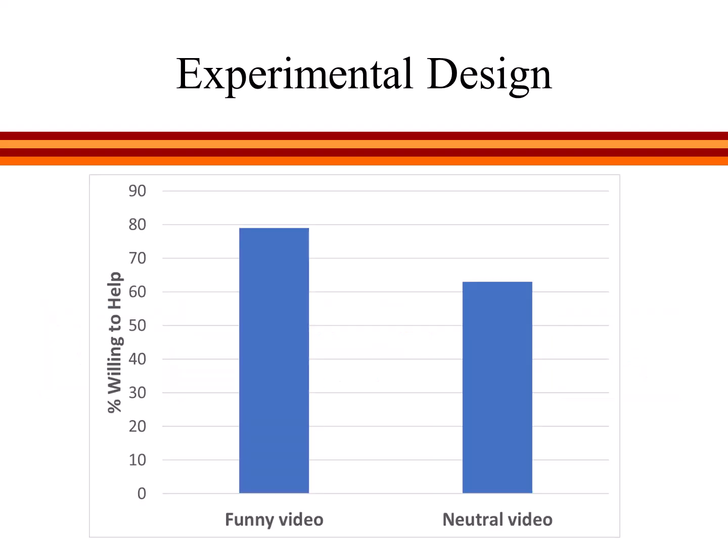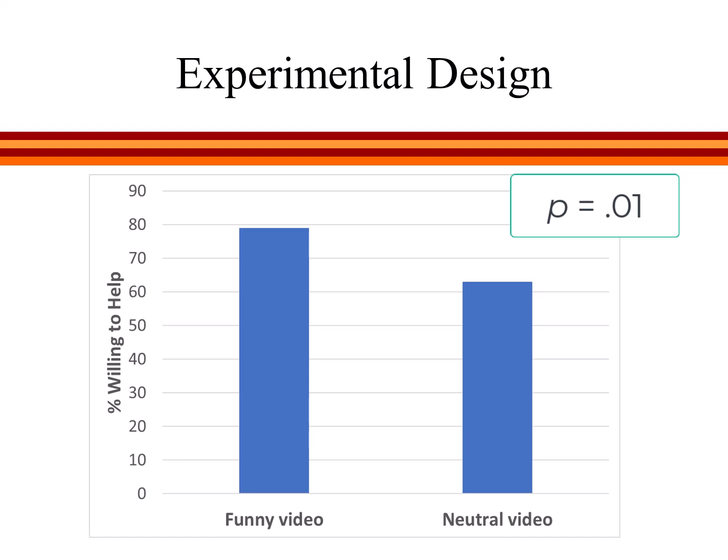Let's imagine that after conducting this study, the researchers obtained the following results. Can the researchers say that being in a positive mood caused people to be more helpful? First, the researchers would need to determine if this difference between the two groups is actually statistically significant by running a statistical test and calculating a p-value. Let's imagine that after running a t-test, the researchers obtained a p of 0.01.